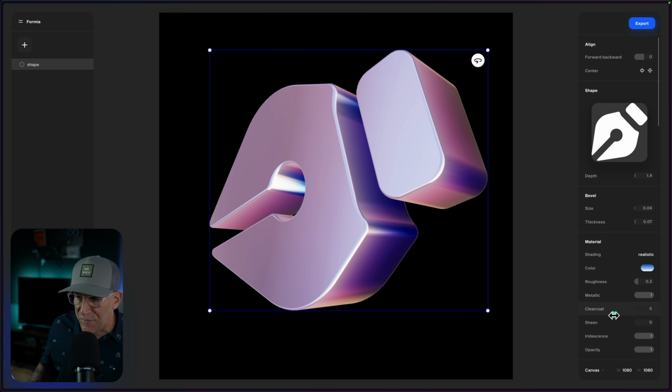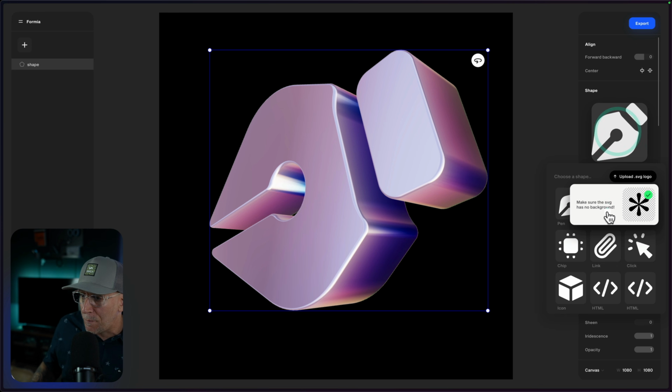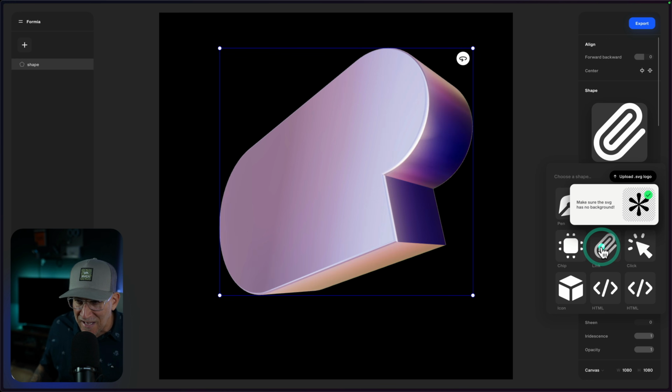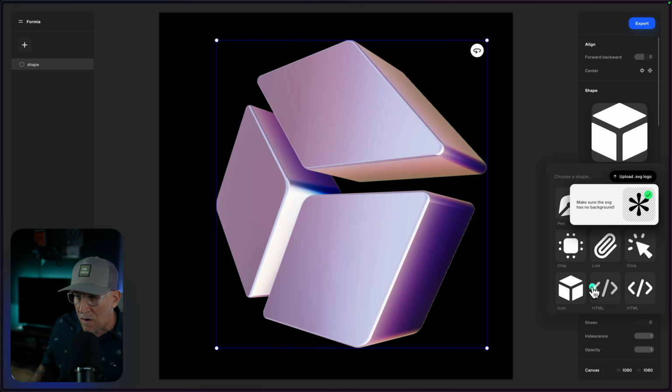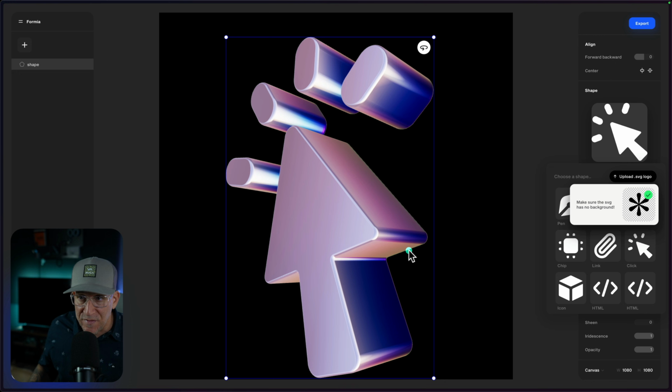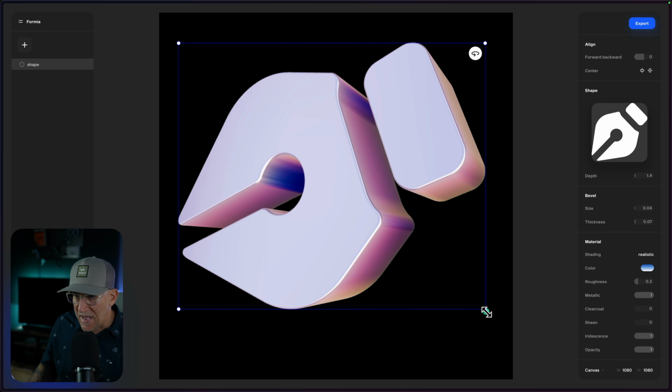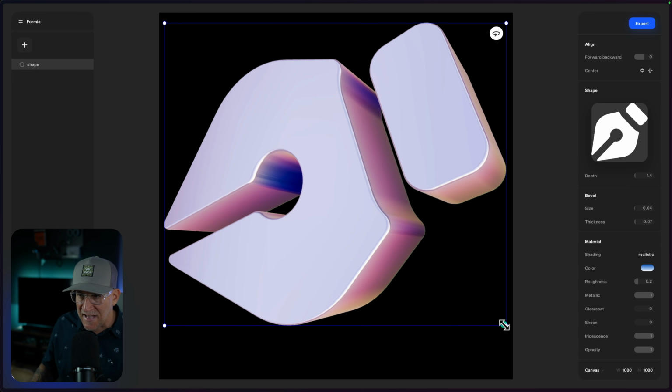And the best part about this, I found after using it for a little while, was that once you got your style down and once you fix it all the way that you like, all you got to do is go back here and upload a new one. Okay, that one didn't come out right. And that's something to point out. Sometimes the icons are too thin and they don't work right. So you might want to get extra icons just in case. But some of them, when they do come out, they come out looking pretty dope. Let me try to fix up an angle I like. Let's go ahead and expand this and then we're going to export it.